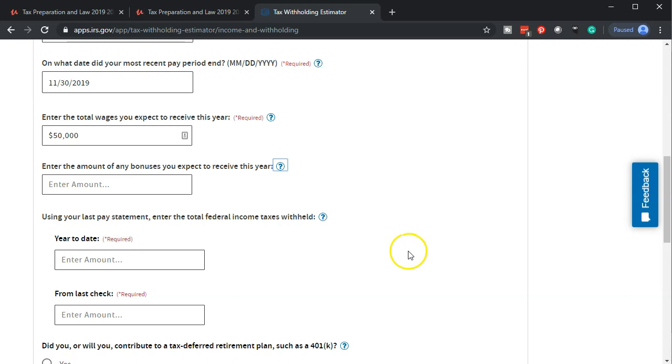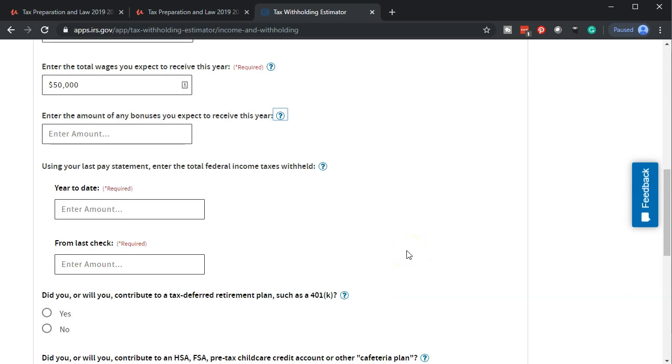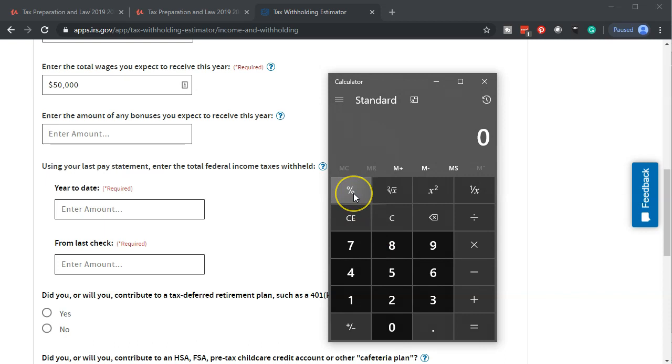Using your last pay statement, enter the total federal income tax withheld. So we would get the pay stub from the last paycheck and enter the amount withheld here. We'll just do a quick estimate. I'll say 50,000 times, let's say 10%, and obviously we would get this from the paycheck stub. So that would be 5,000 for the year divided by 12 months.